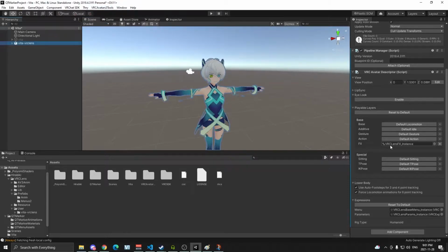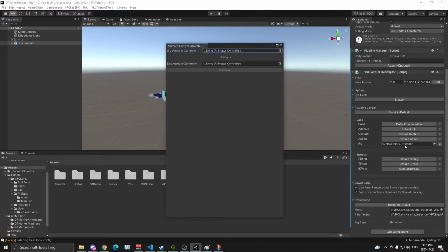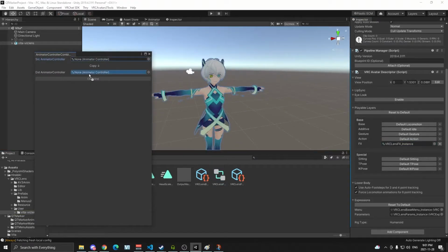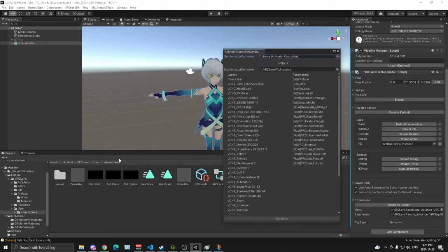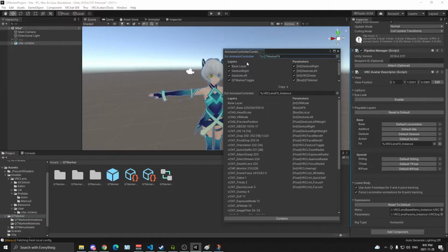So the way you do it is first open this tool, and then let's make this a little bit smaller. Find your FX layer that you want to merge. Here, add it as destination. And then in your project view, get my QTMarker FX layer and add it here. Now what you want to import is only the three QTMarker toggle, QTMarker inking, and QTMarker color layers.